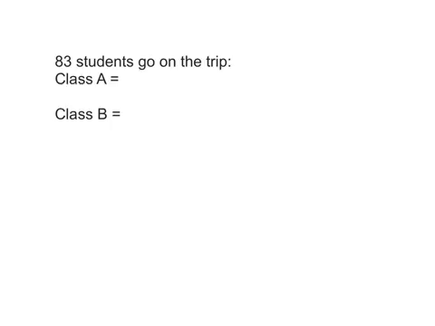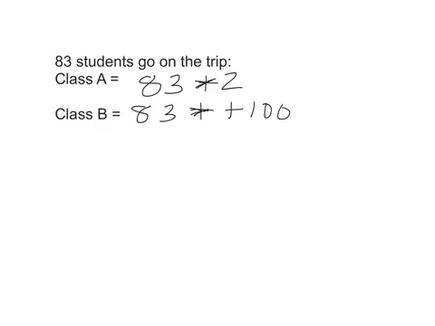So we have 83 students, and they each cost $2 to go on the trip. And down here we have 83 students times the 2. But we've got to remember we've got to add that 100 for that tour guide. Oops, I forgot to multiply the 2 there. So now we have to do the math for those two. That'll cost Group A $166, which means that because Group B also has that tour guide, it's going to cost them that extra $100, so it's going to be $266.